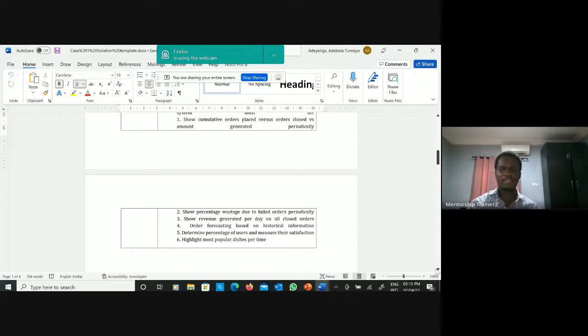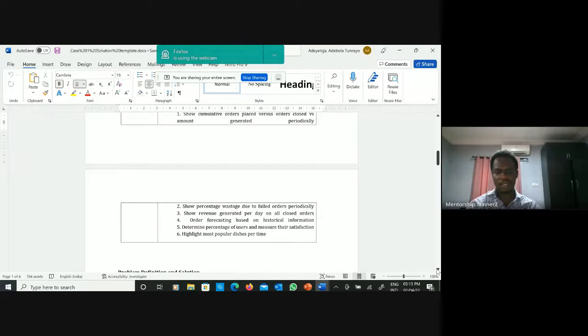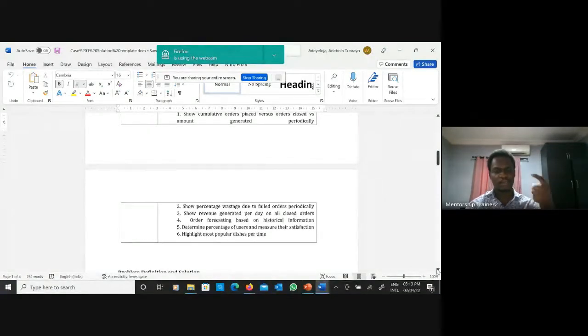So these are not all the stakeholders. This is just a solution template. You can think about more. For instance, I think that the IT department is also a stakeholder, and they're also a stakeholder.